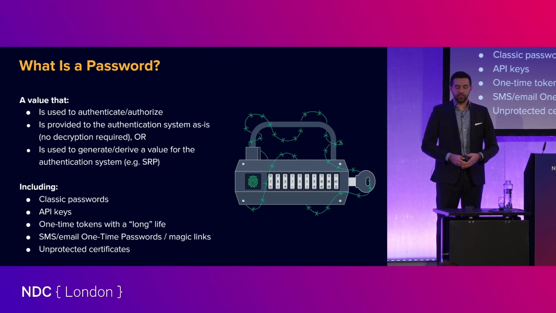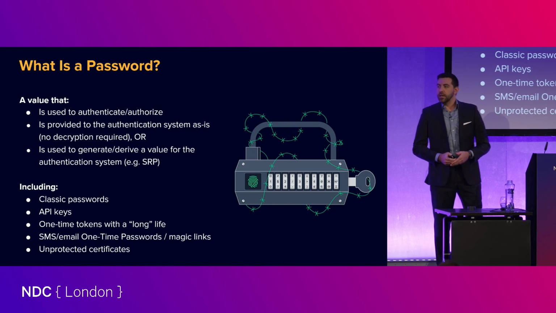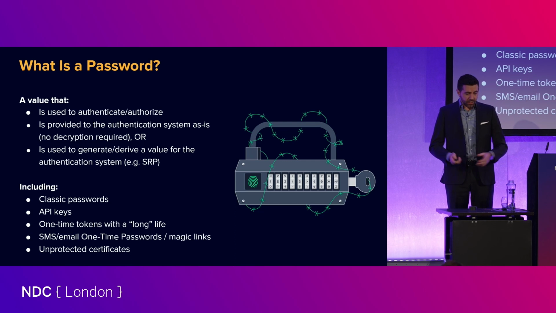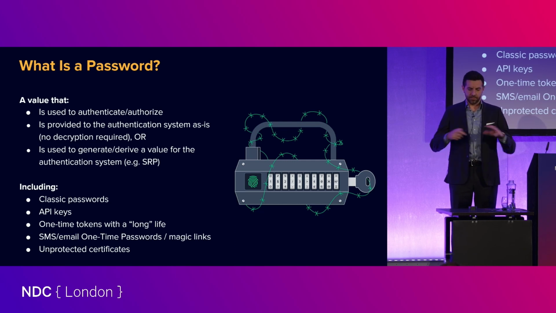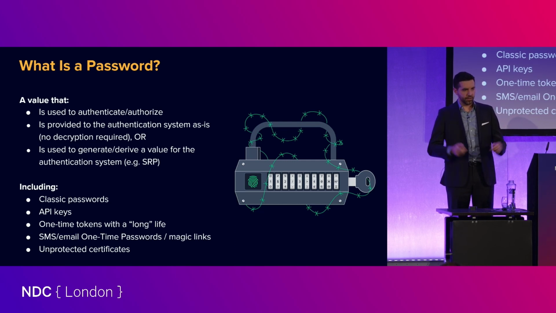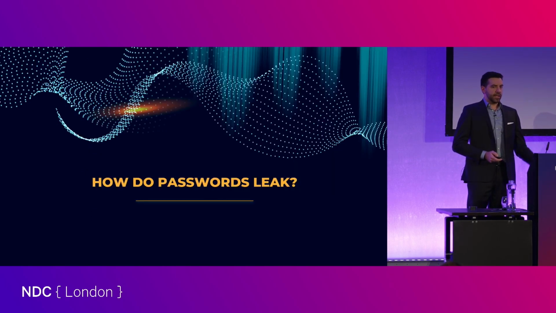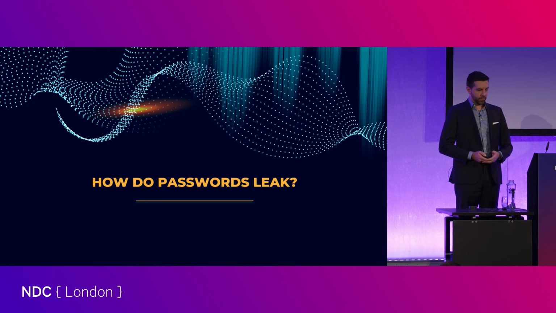Unprotected keys are also a good one. By unprotected, I mean that you don't need to type a password in order to use them. So it encompasses a lot of stuff, right? This is a massive category in terms of what we would consider secrets or passwords. And we should talk about how they leak. How do these things get out into the world?